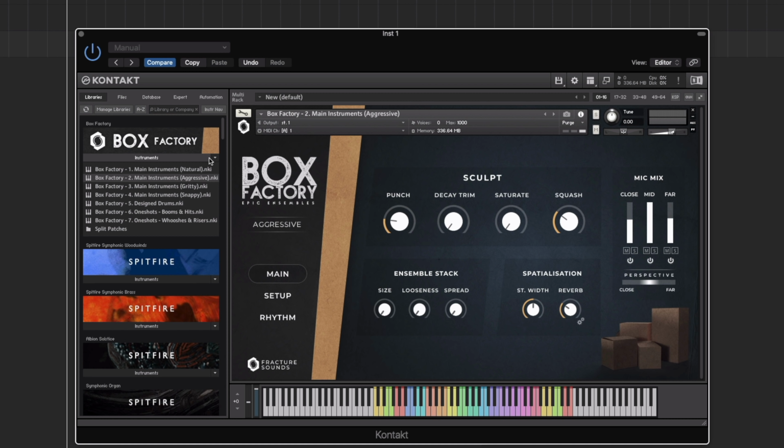And again, this is so easy to do right out of the box. So that's the natural mix. We've also got aggressive, gritty, and snappy. My particular favourite is aggressive. Now in this sculpt section here, we can add some punch if we want to.